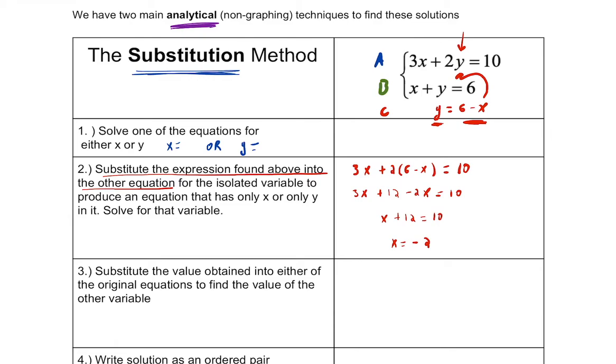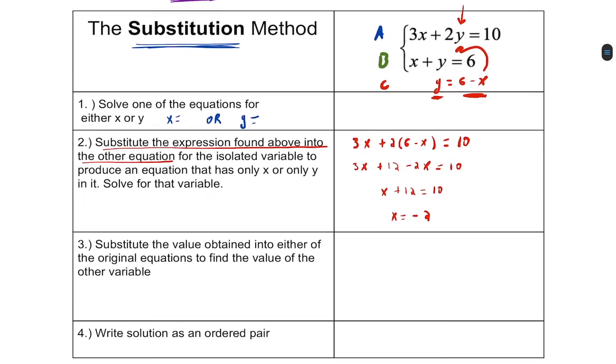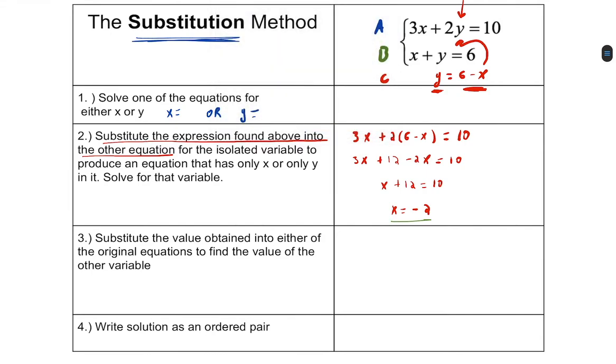Now we don't stop here, right? Because x equals negative 2, if I go back to the graphical interpretation, you've just found that the solution lies somewhere along this vertical line, x equals negative 2. But when we have a two variable system, we need both the x and the y pair. But this is the easy part. You take this x of negative 2 and you just plug it back into either equation. I'm going to do the easy way here, so I'm just going to plug it into equation B.